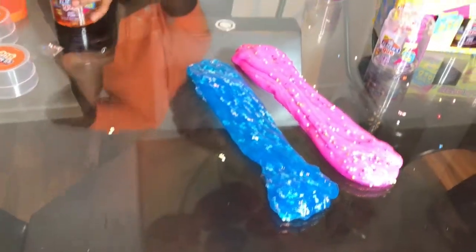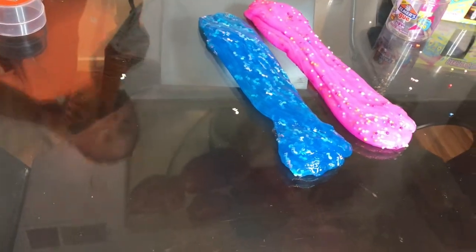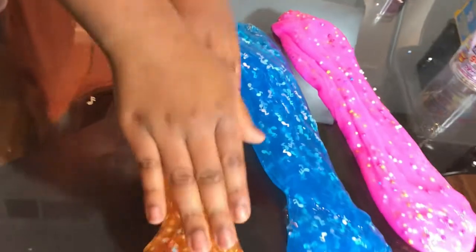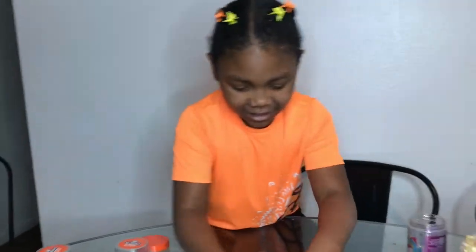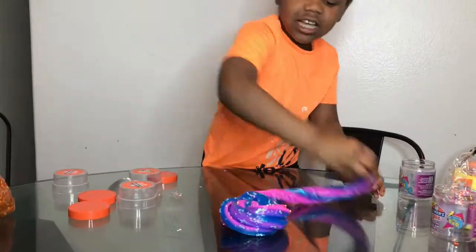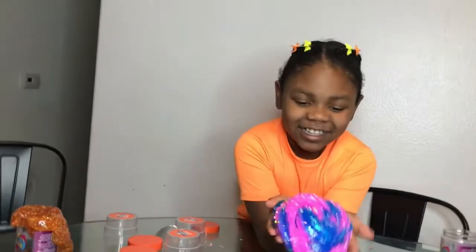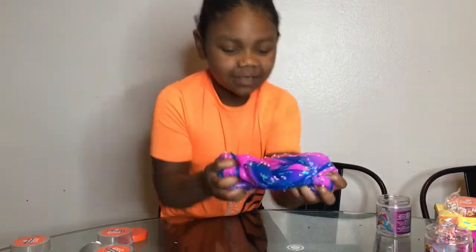My favorite is the blue, I think, and then the pink. This is how it all looks. It's so gorgeous. Gorgeous, gorgeous. I want to mix these two together to make it like purple. So here I go. So pink and blue makes purple? Yep. I learned that in beauty school. Girl, when you went to beauty school? Let me find out. Like 9 years ago. This is how it looks. Let's mix it all in.